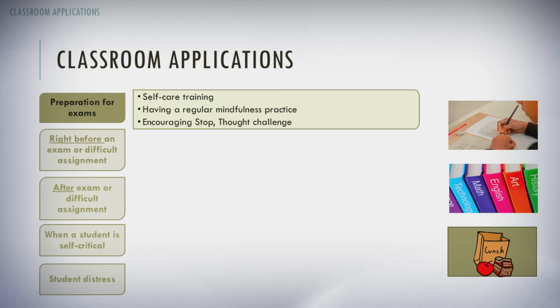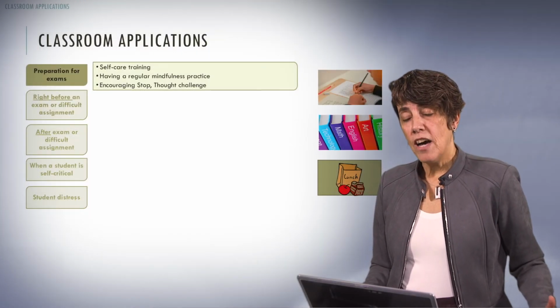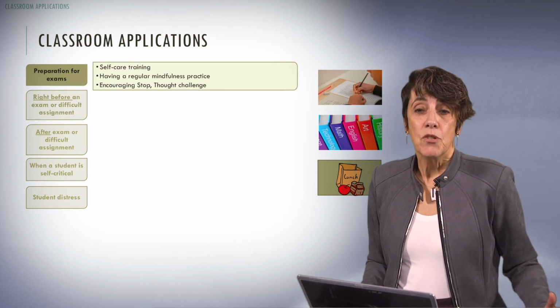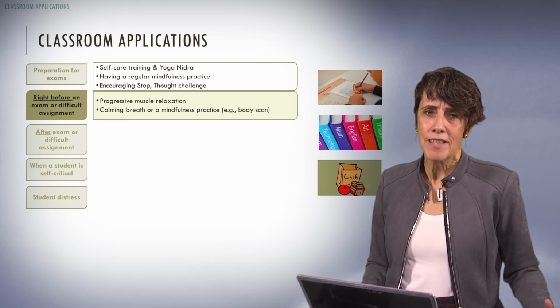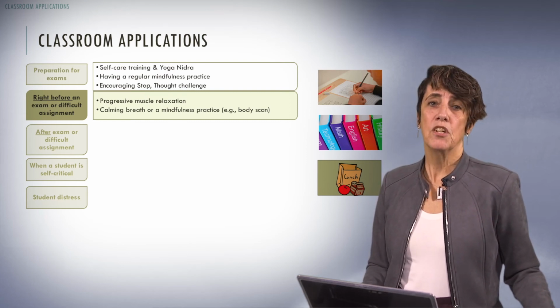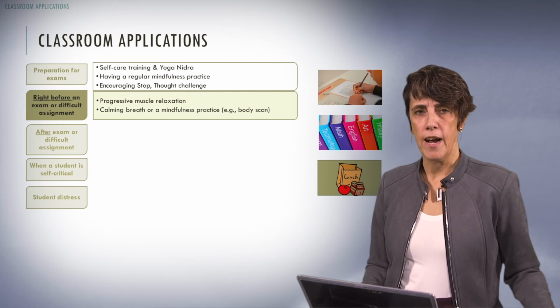But finally, the specific situations of preparing for an exam, you want the self-care training. You want to have a regular mindfulness practice already in place because that will lower their stress response and improve their emotion regulation by decreasing reactivity, intensity, and increasing recovery. Also, encouraging the stop thought challenge if they're having very catastrophizing thoughts about the exam. In terms of right before an exam in your classroom, progressive muscle relaxation, calming breath, or a mindfulness practice.